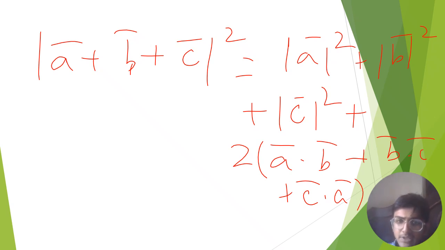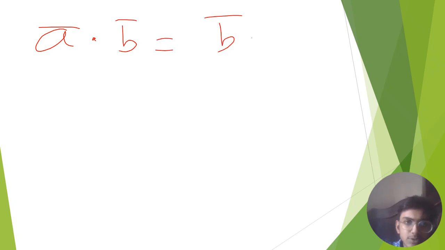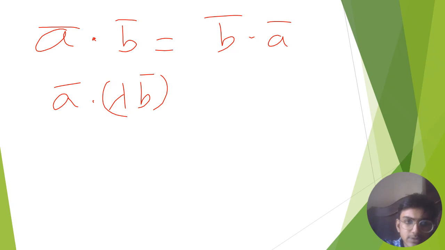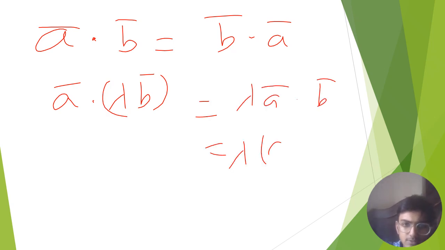These are the properties, or you can say uses, of dot and cross product, which I am covering in this lecture, because in this lecture we are winding up the dot and cross product. Next lecture we'll discuss scalar triple product. Now you must know a dot b, if you are writing, it is equal to b dot a. a dot lambda b can be written as lambda a dot b like this, or you can write in this way. Okay, these all three are possible.